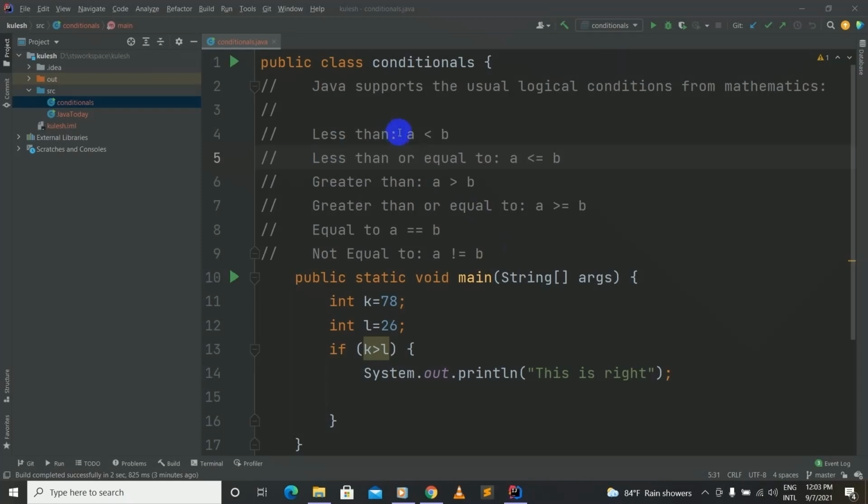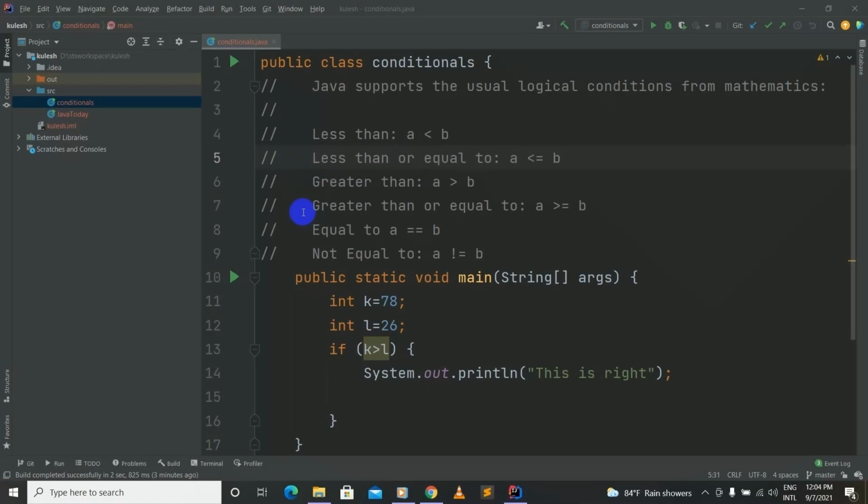You can check if a value is less than or equal to another value, and likewise you can check if a value is greater than another value, and you can check if a value is greater than or equal to another value. If a value is equal, we can use the equals operator to check if a value is equal to another value.